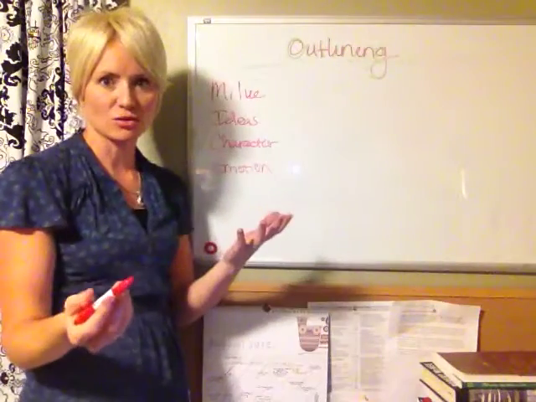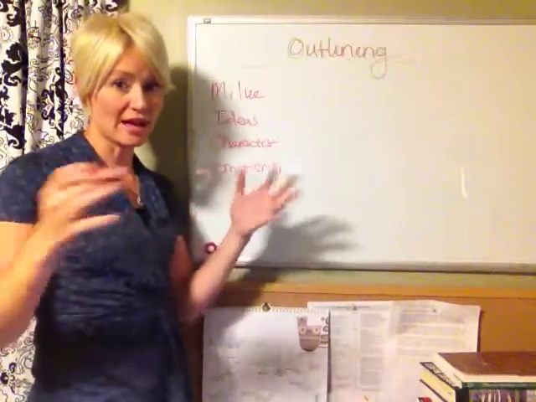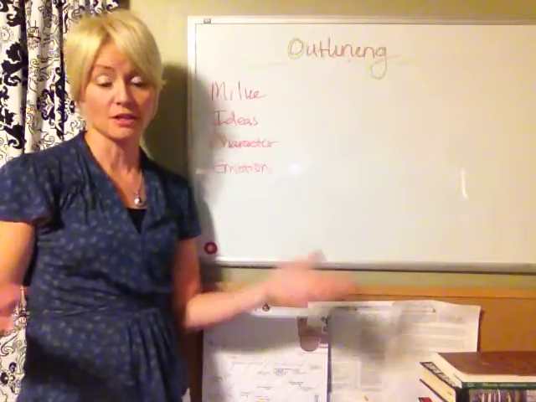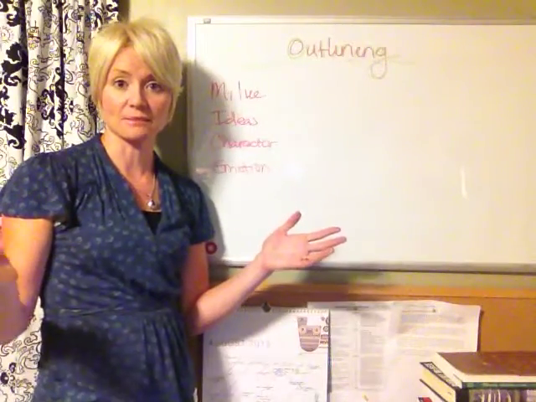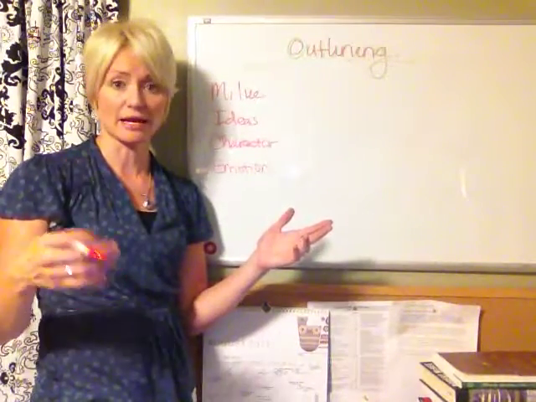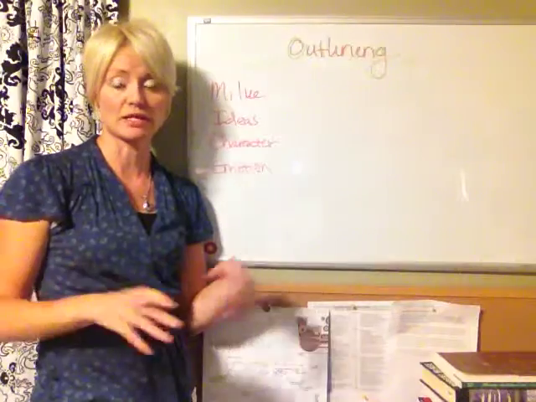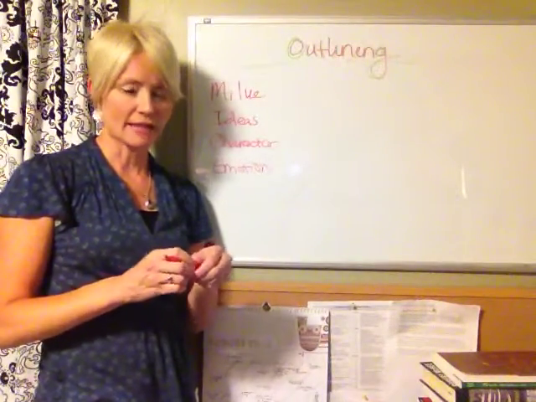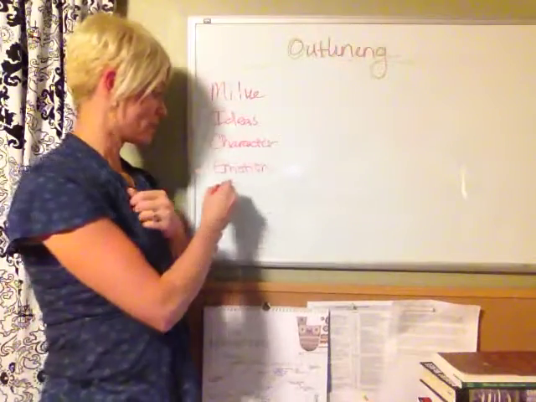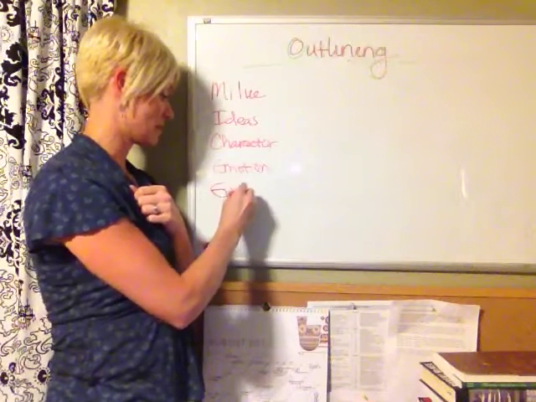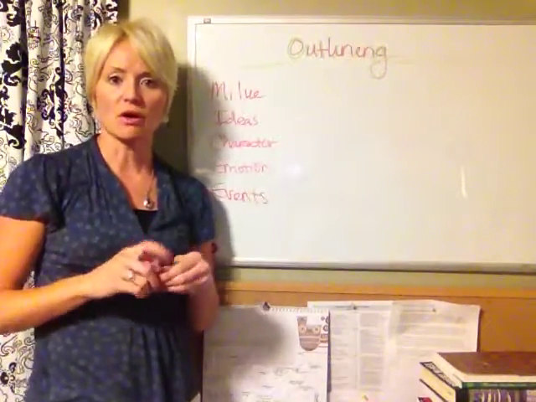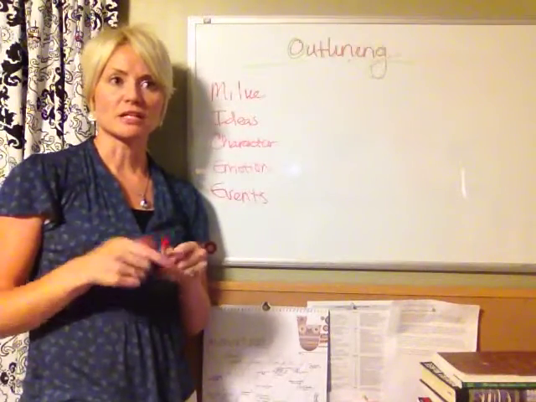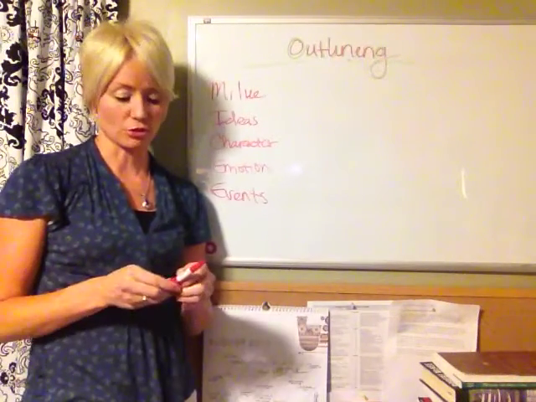and I add an extra one on, which I actually learned from Dave Farland, who is a really great fantasy and sci-fi writer, but also a great writing teacher. He added an extra one on for events. And I'll explain each of these. So the milieu is the kind of the world building of your story.